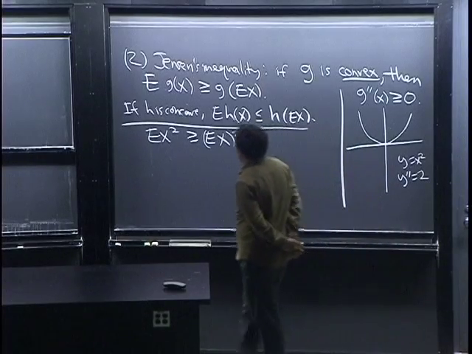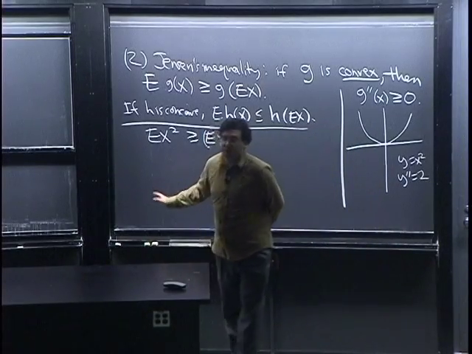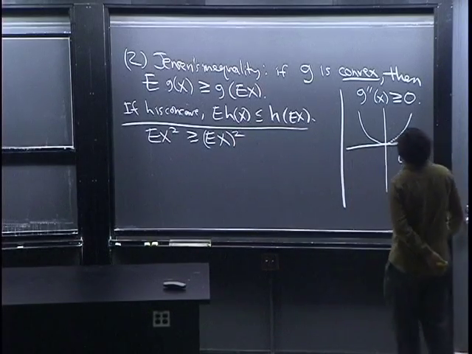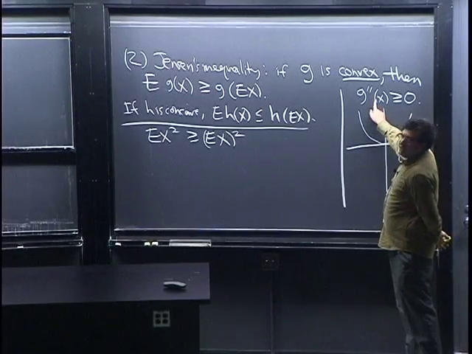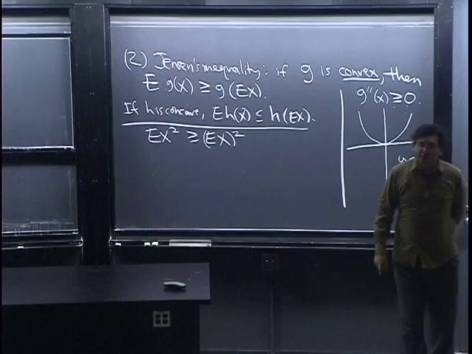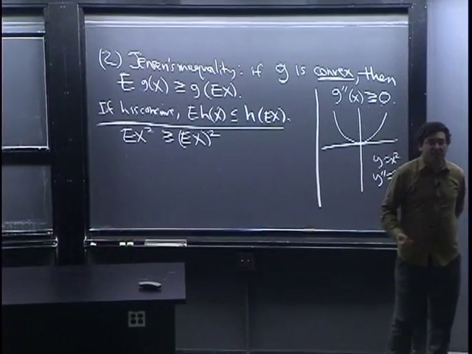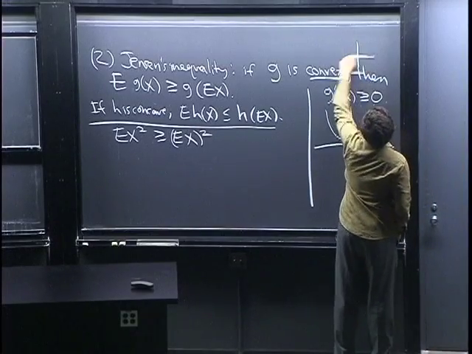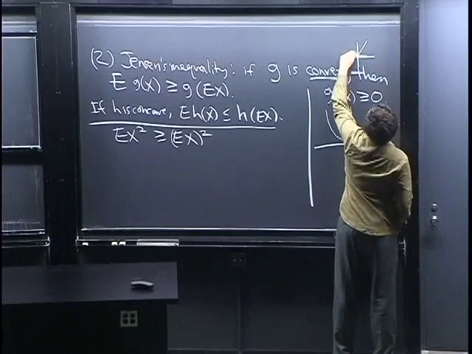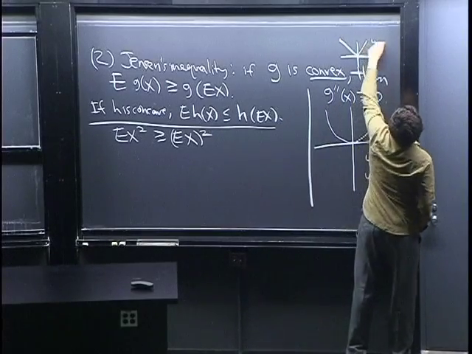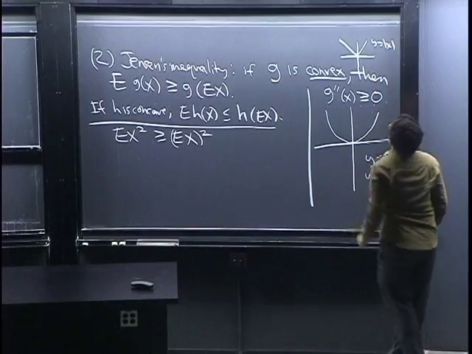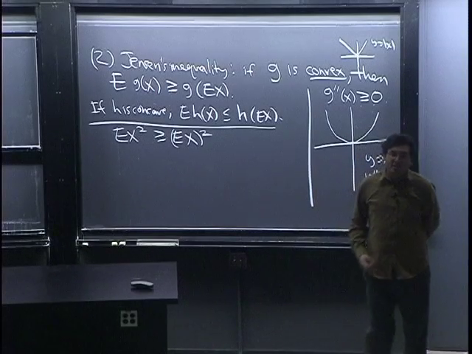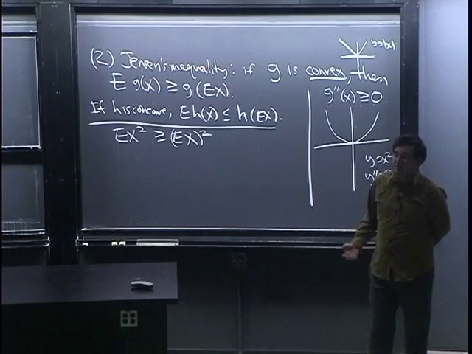So that's an example. We're going to prove that this inequality is true, just doing a couple examples first. So I should say, what's the definition? This is usually the easiest way to figure out whether a function is convex, but the definition of convex is a little bit more general. For example, if we had an absolute value function, it looks like a V shape, y equals absolute value of x. The derivative does not exist at 0 because it has a sharp corner. That's still a convex function, though.